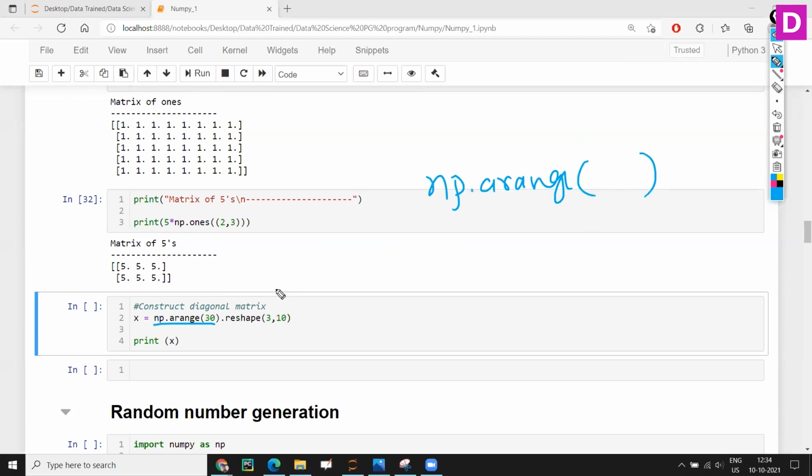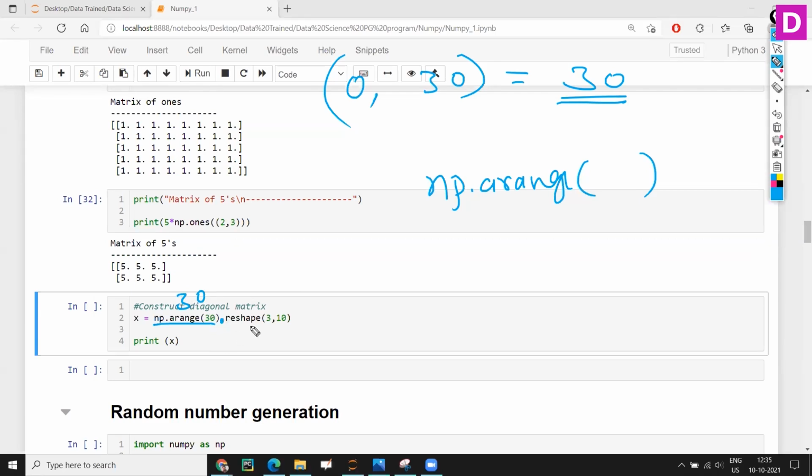Now I'm saying numpy.arange(30), which means 0 to 30. If I don't give a starting point, it is always assumed to be 0. So it is going to generate 30 numbers, or 30 elements.